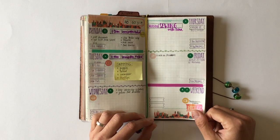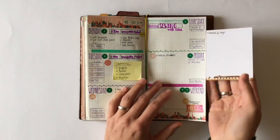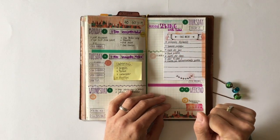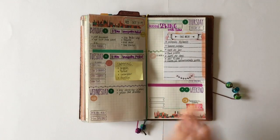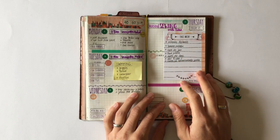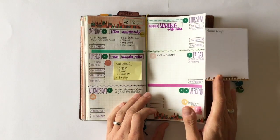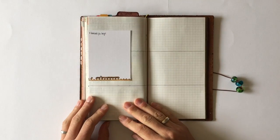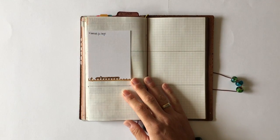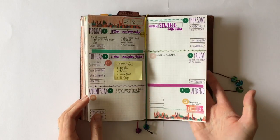I cannot decide in the beginning of the week when I will do my things, so I added in a journaling card and put things down that I want to get done this week, but I just don't really know when I will get to them. This card is from the Coco Daisy Day in the Life Kit for September, and it works perfectly here because it says this week. And the cool thing about this flip is that I can just flip it over for the next week and use it again. And I already put down something for next week. Yeah, so that's my new weekly setup.